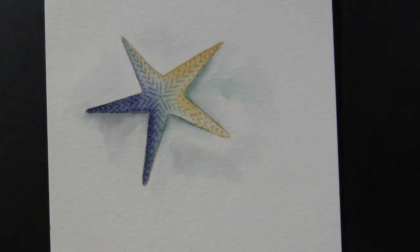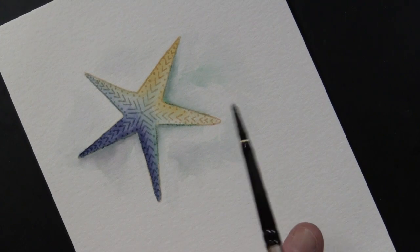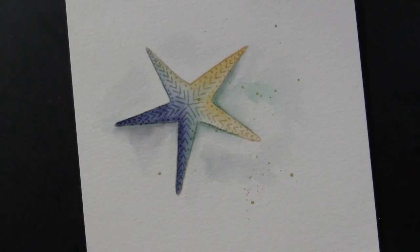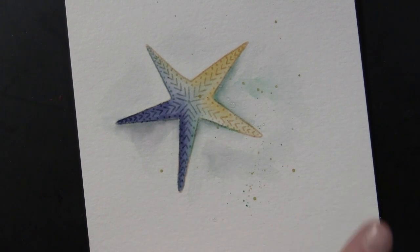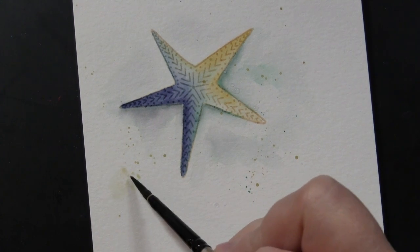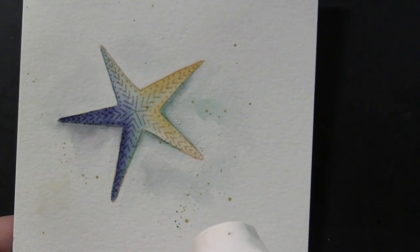So I'm going to dry that background painting that I did. And I'm also just adding a few splatters here. And if they go where you don't want them, if the color's light enough, you can kind of mop them up there with a wet brush. So it's pretty forgiving. Splattering can be kind of scary, especially if you're really happy with how things are so far. So if you start with a light color, you can kind of go in and like that. I was like, oh, I don't like that. So I could add some water to it and sort of blend it out and remove it, not make it quite as bold. So I'm going to dry that because I was happy with how that looked.